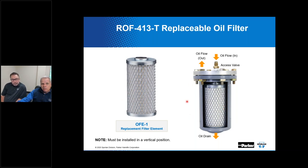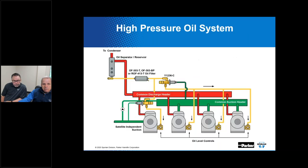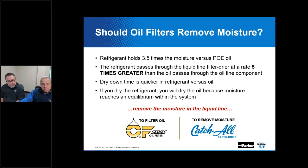And these particularly work best if they're installed in what kind of arrangement? Vertical. They're more serviceable if you do that. Now, somebody might say, well, where does this go in the system? Well, here we've got an oil management system depicted here, and we happen to show a sealed model here, which you can put in a number of different orientations. Is that right, Kevin? You can lay it on its side like we show here in this depiction. But right, the serviceable version would be better if it were in a vertical installation. If nothing else, when you go to replace the filter element, you're going to be glad that you organized it in that fashion. Correct. Yes.